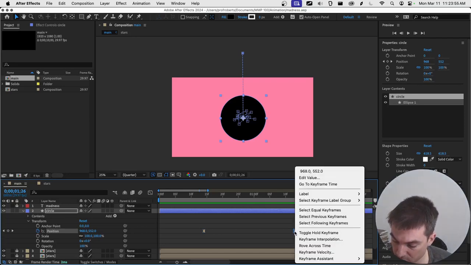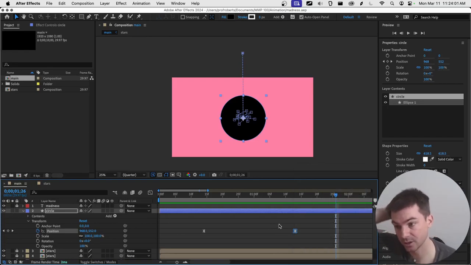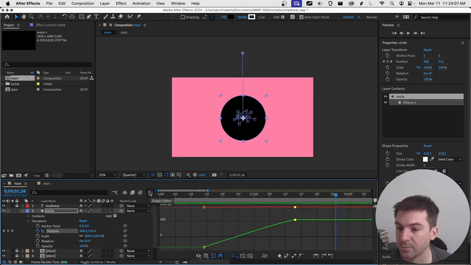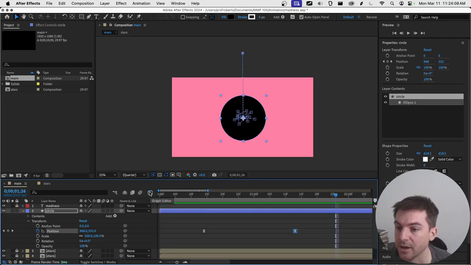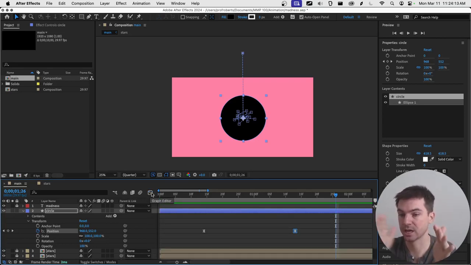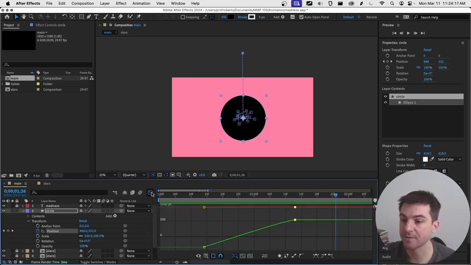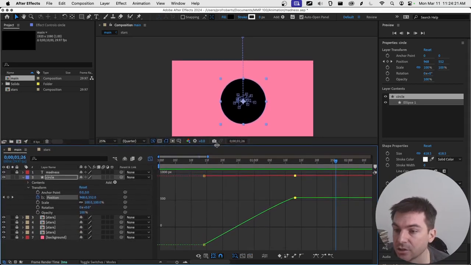And so if this is something you really want to play with, there's also a keyframe assistant where you can do more stuff. But if you really want to play with this, then we need to go over to the keyframe graph editor. So if I click on this little button here, it brings me into a different view. And you can actually see, right now the keyframes just show time, and we kind of know what the difference of the values is. But if I go to the graph editor, you actually see the graph of that change.